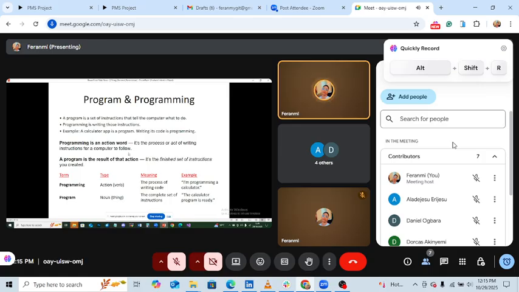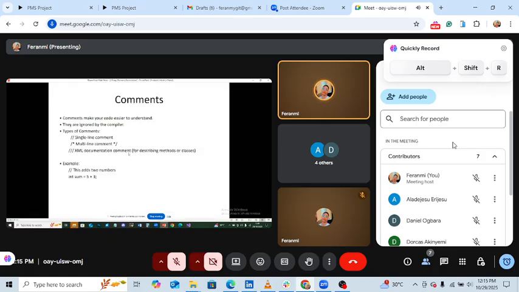When I go to my Visual Studio and I begin to write something, that is programming. At the end of the day, when I finish that and run it, the computer begins to listen to it. That is the program. While I'm still typing and coding, that is programming. So that's just a little difference. The process is writing code and all of that. I want you guys to assimilate something like this, program and programming.